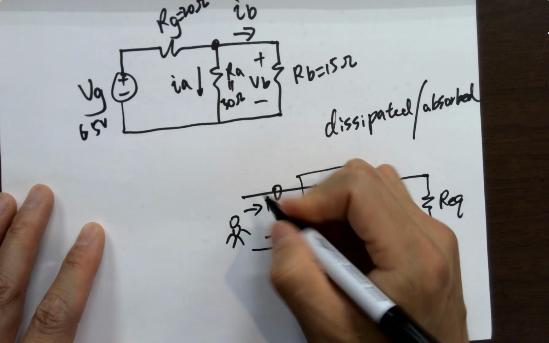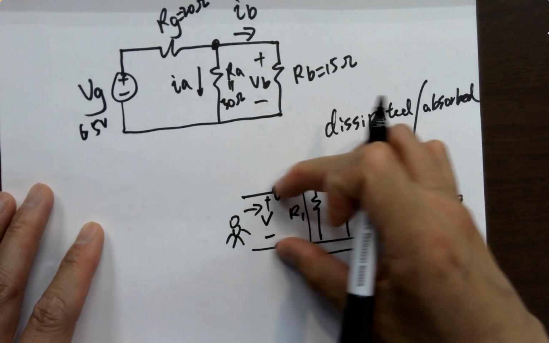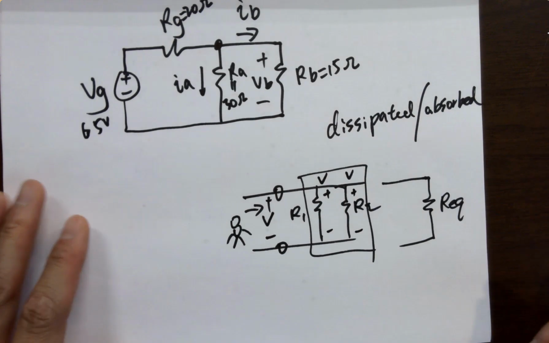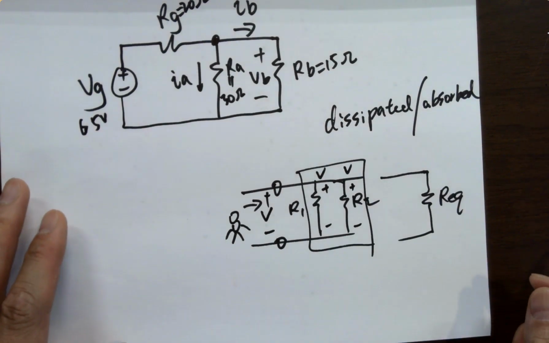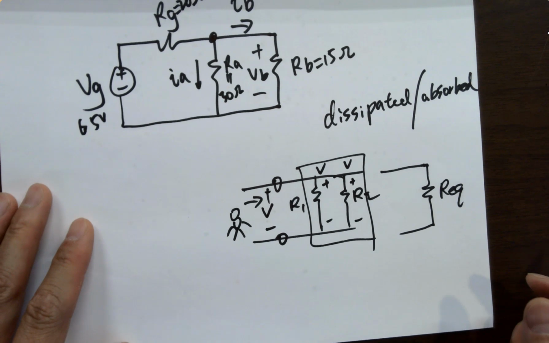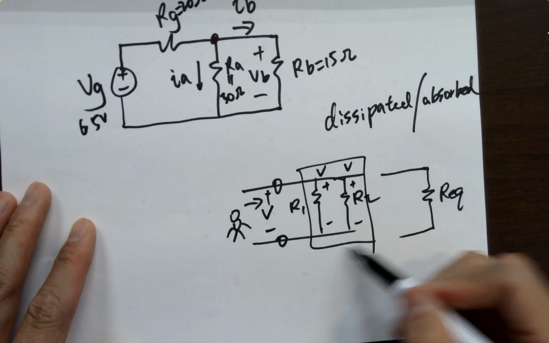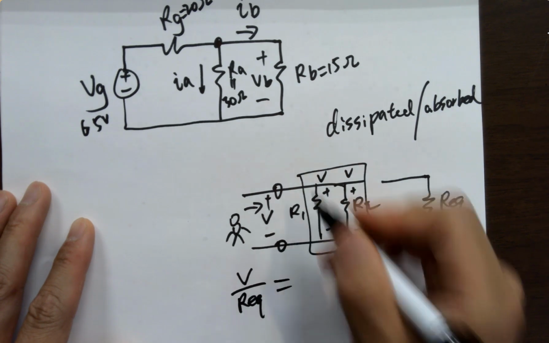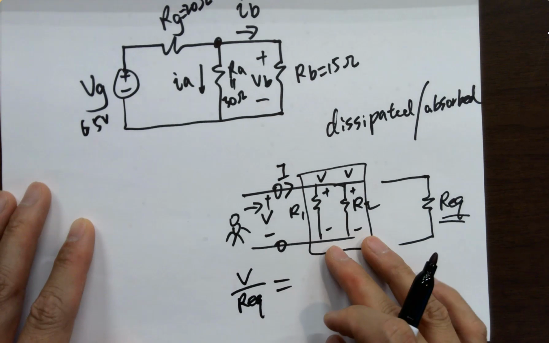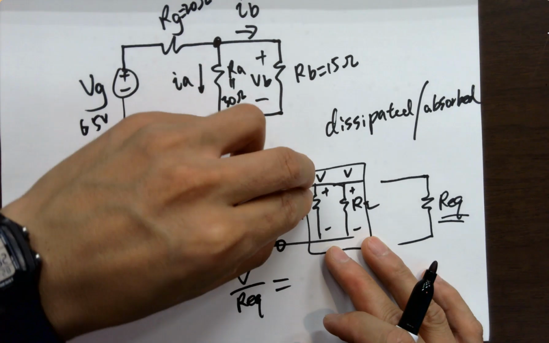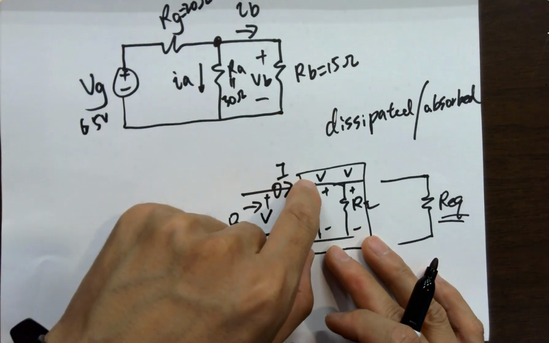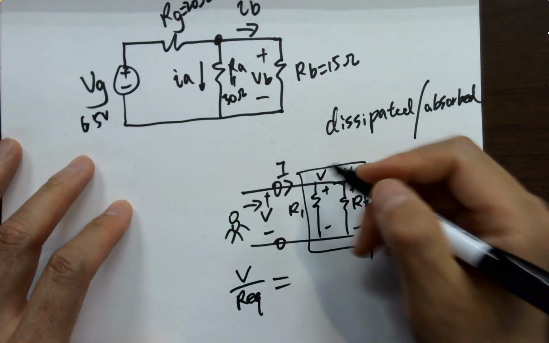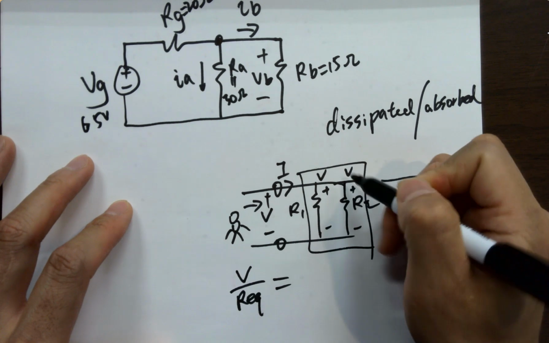So across the two terminals, there's got a V, right? Because it's the same metal, we're getting the same V here and here for the two branches of the parallel resistors. Because the entire thing is equivalent, V over R equivalent is the overall I flowing into the two branches. The current can split into the two branches, and if you add these two currents together, it should be the same I.